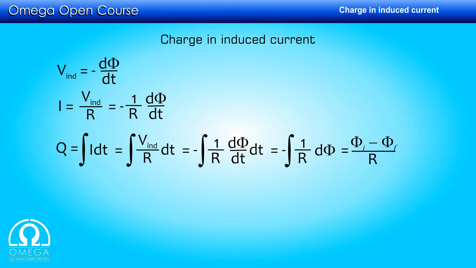The integration of dΦ is change in flux, that is final flux minus initial flux. But since we are integrating negative of dΦ, the integration is initial flux minus final flux. So, the charge flowing through the loop is (initial flux - final flux) / R.